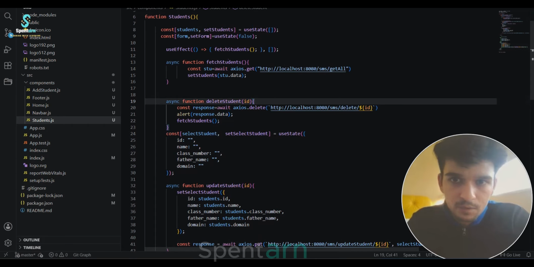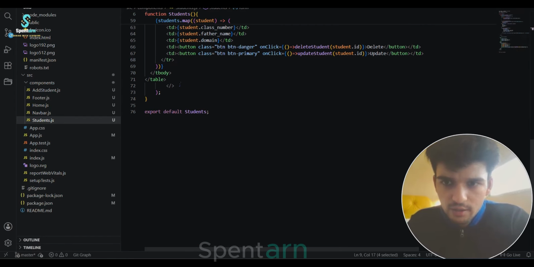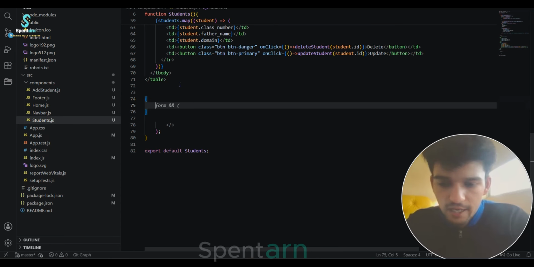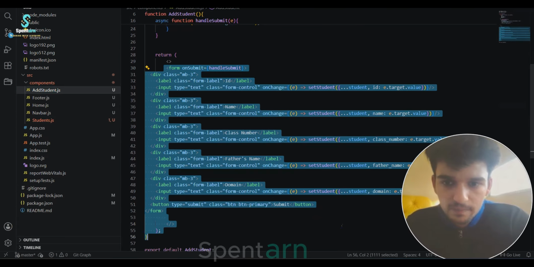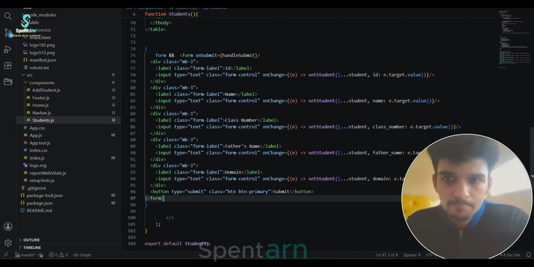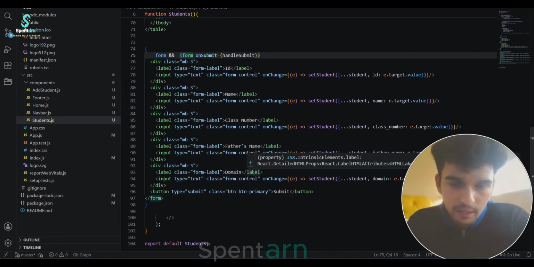Now the important thing is we have created this form, and I have to create it over here, right? Let's go over here, and here we will be giving a condition, right? What condition? That if form is true, then only the next one should follow, right? And in the next, I'll be giving the same form whatever was there in the add student, right? Let's utilize the same button and all. Yeah, same. Go back to the students one. Here just paste it. Okay, done. So whenever the form is true, then only this particular form should open, right?